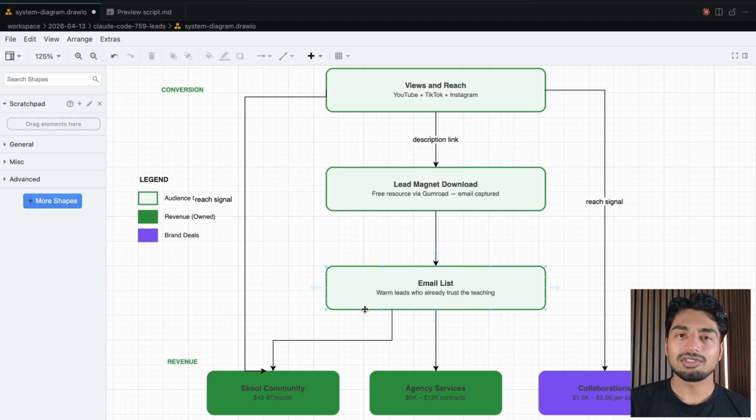So again, it does not have to be complicated. The whole thing is you want to be driving consistency through the entire pipeline. You need to post on YouTube consistently. You need to get the lead magnet consistently, send the email list consistently, and then promote your stuff consistently. And then you'll add an extra 10, 20, 30K a month from this exact approach.